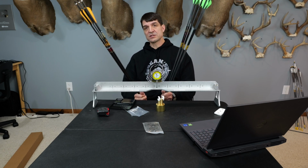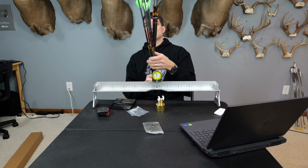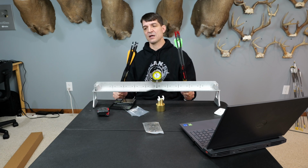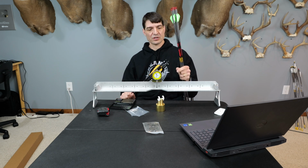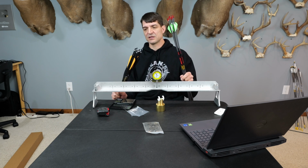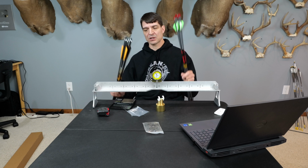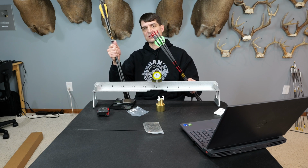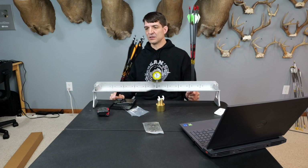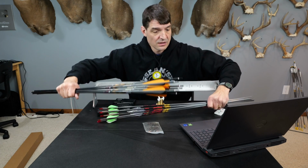The gold tip is going to require a little more money too for the glue, insert glue. And for me as a hunter, I do prefer this style nock as opposed to this. But there are target archers who probably may prefer the micro, the small nock that you have here. I feel like these also, being that there's less plastic, can wear out a little bit quicker than this. Since there's more plastic, it's a little more durable in the long run. But I mean, the value of the Dragon 8 arrows is pretty incredible.